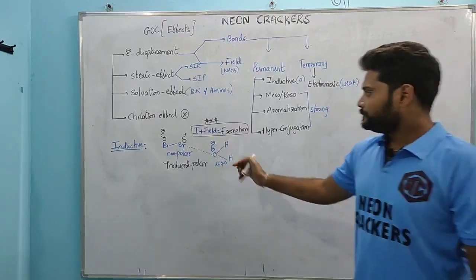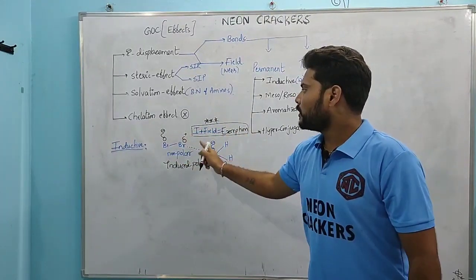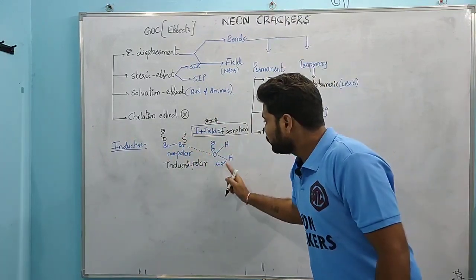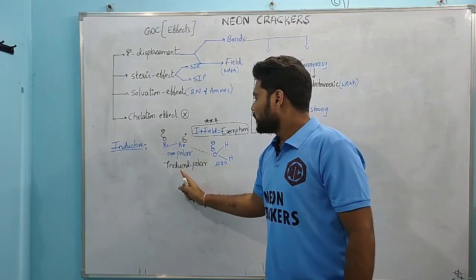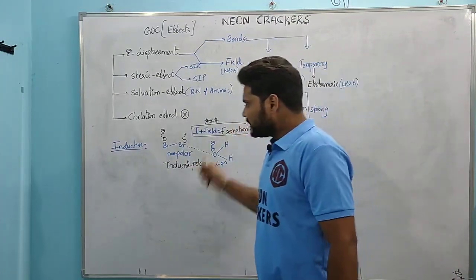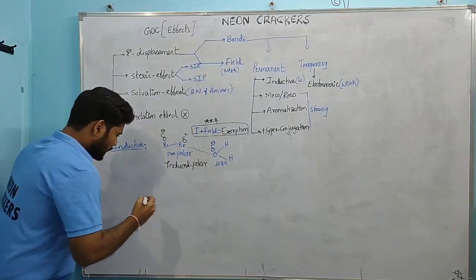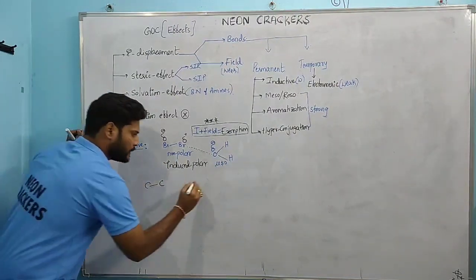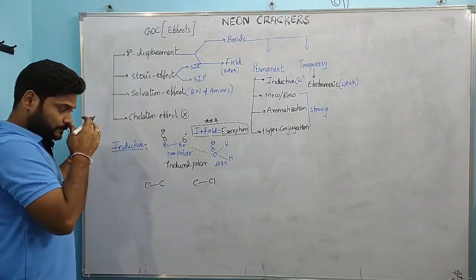Check it. In the absence of this water molecule, the Br bond is 100% non-polar. But in the influence of this one, polarity is generated. That polarity is called induced polarity. So if we apply this concept in organic chemistry, let's see what will happen here. I am taking carbon separate, and carbon-Cl or Br separate, right?